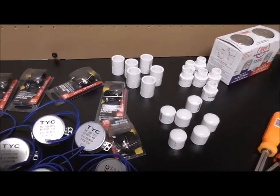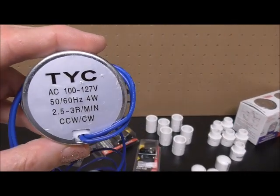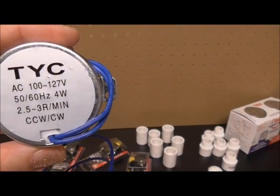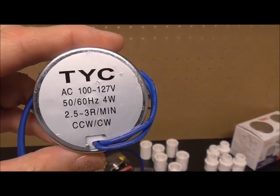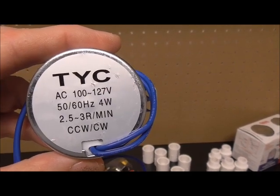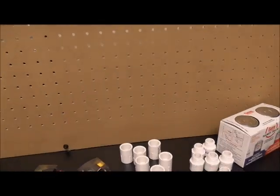I've got 6 of these motors. I got them off Amazon. These are the 2.5 to 3 revolutions per minute, and I'm not real sure. I think this is the slower one. I think there's one that also says 5 to 6 RPM. So we'll see. I've got 6 of these.